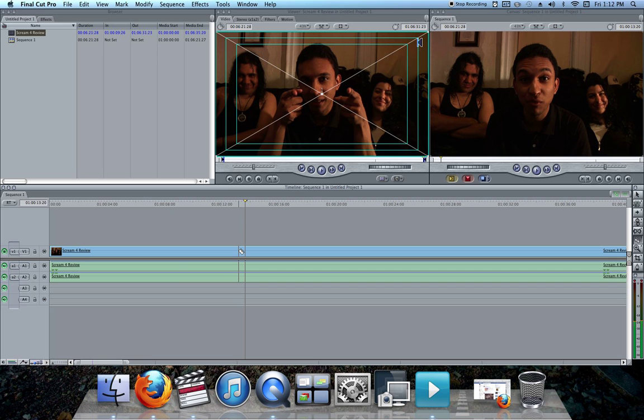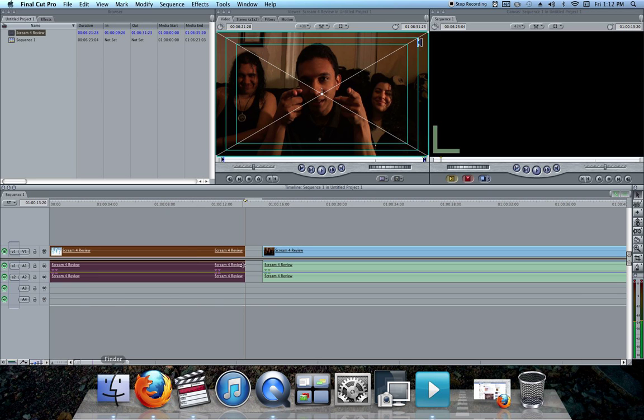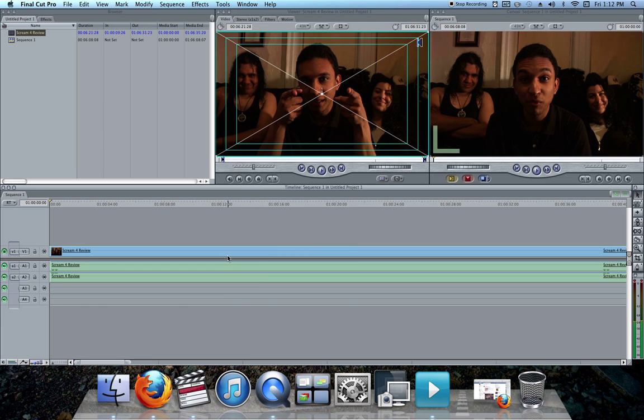Once you go close enough to where your thing is at, it gravitates towards it if it's close to it. You click that. Now you have two separate files. You can do whatever you want with them. Let's say you want to delete the first one. You highlight it. You can press delete on your keyboard. That's how I do it.